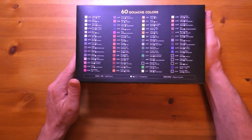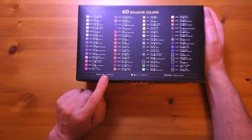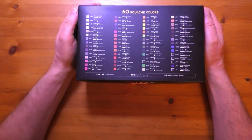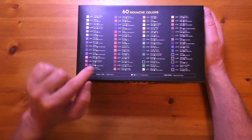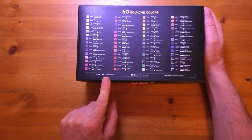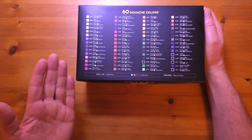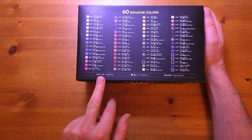Now, I'm confused about this lightfast rating. I said this in the review about the watercolours as well. And other people that I've seen that use Arteza products, they're also confused about this lightfast rating system that they've got going on here. And there's no information about that on the website either. I wish Arteza would clarify this for us so that we know exactly what this star rating is.